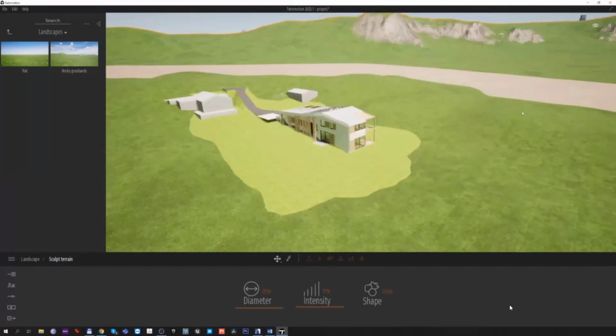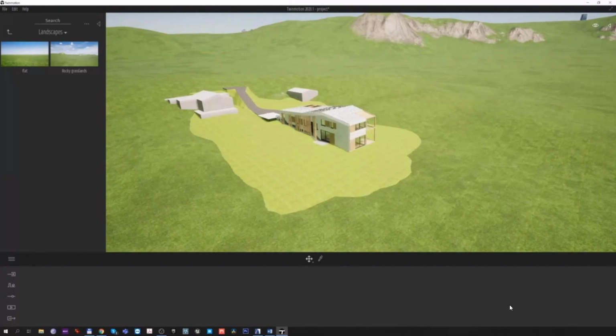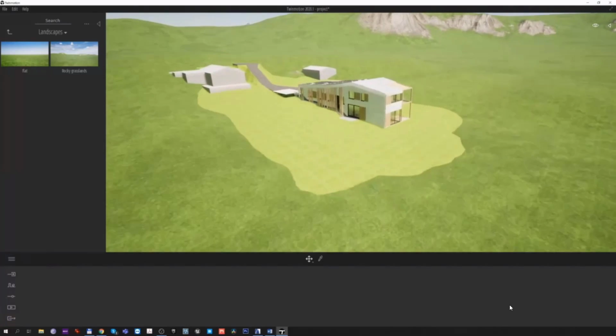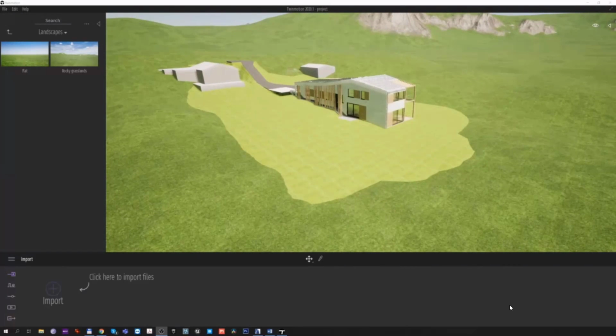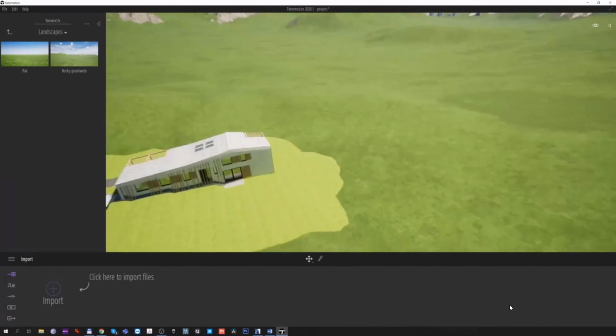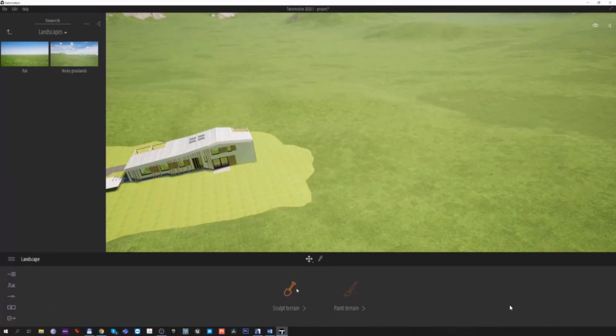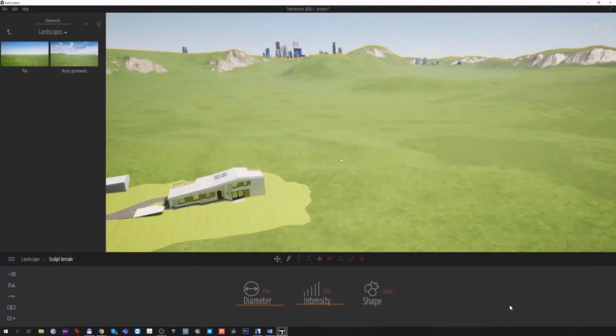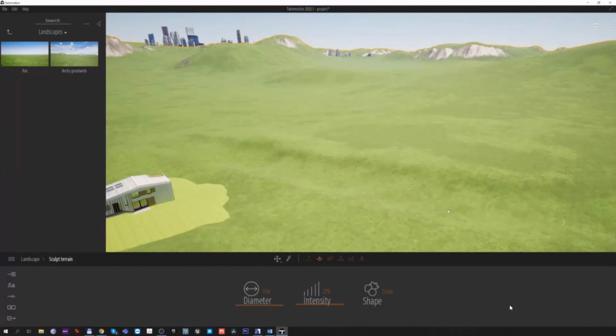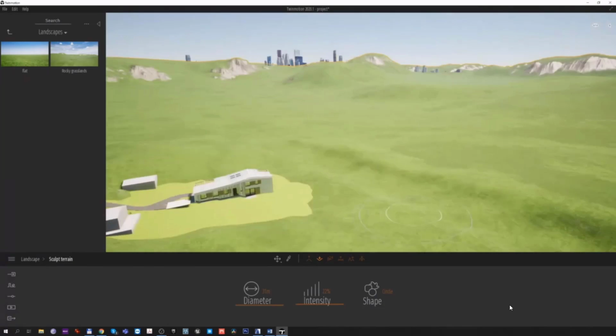I can even delete the starting route, as this one is not needed anymore. So now I'm going to create my river bed. To do that, I select the terrain and use the sculpt terrain tool again, and now click on the dig. I think I will change the diameter to something a bit higher and change the intensity as well. Basically what I'm going to do is paint a line for this river.